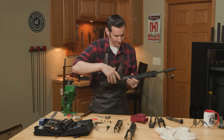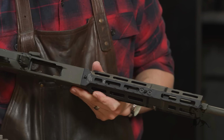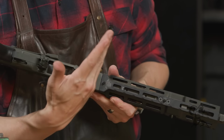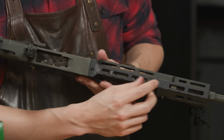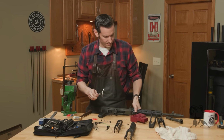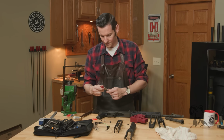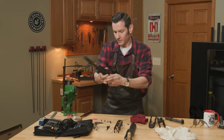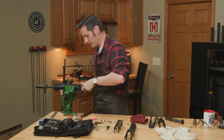All right, so now that that's on, what we would do is flip it over and get this out the way. As you can see, there's another tension screw here and here. So we'll put a little bit of Vibratite on those. Again, I'm just gonna skip that for video's sake here. Just dip it in the Vibratite and screw them down. And when we do that, I'll switch the appropriate tools here, and I'll grab this like so, so you guys can actually see what I'm doing here.